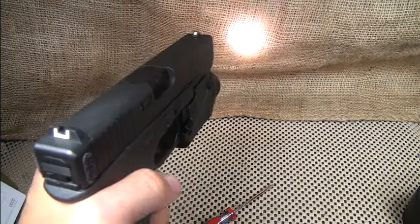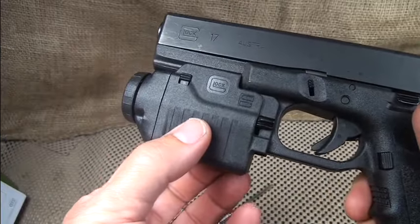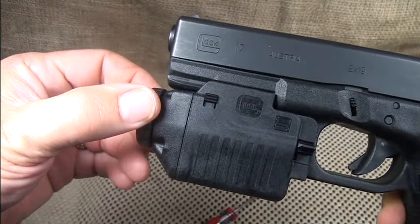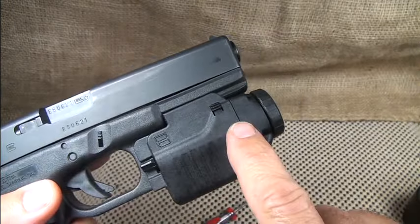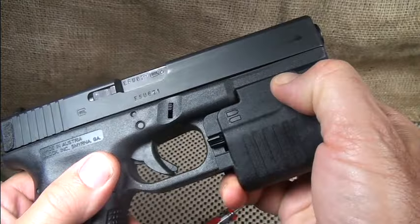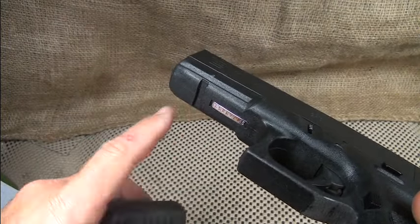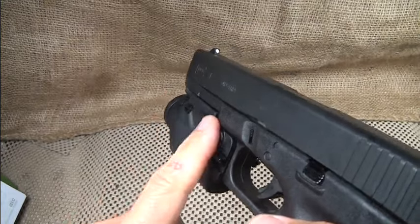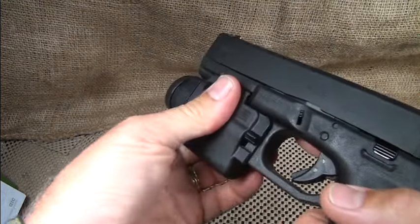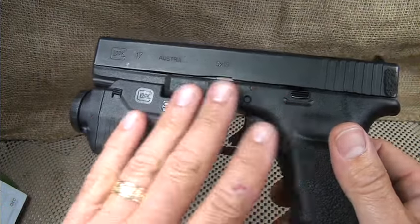If you're left-handed or shooting with your weak hand, you've got the option of ambidextrous controls. There are very light ridges across the controls, and the focus ring has ridges as well — so the things that need texture have it, but otherwise it's very smooth. To remove the light, you have tabs on either side to grab and pull it right off. The mount has one bar to match perfectly with the one groove on the pistol — a solid click to confirm it's on, and it's very secure. The color of the housing matches the frame perfectly, making it one solid uniform piece.